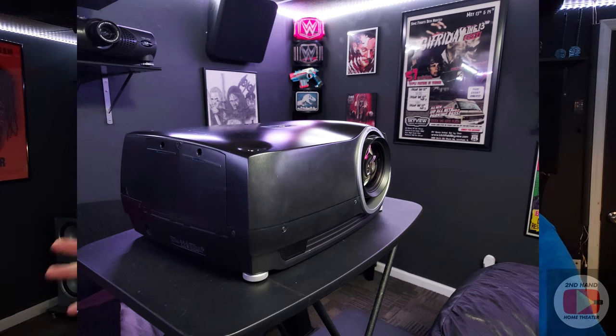Right now I have it set up on just a makeshift stand with a TV tray. I took it down off of its normal shelf at the back of the room, because for this video talking about squaring the image, where you have to physically move the projector around a little bit, it's just going to be easier to do that here. It's also good because I know all the lens settings in memory for this projector are going to be wrong for where it's sitting, so I'll be able to show you in real time how to shift the image and manipulate the height to get everything square.